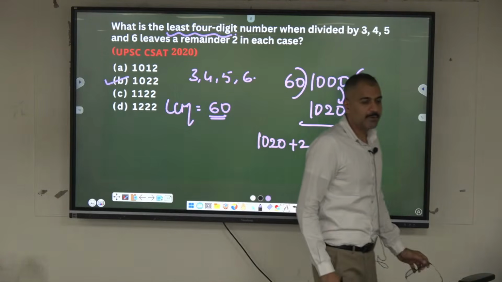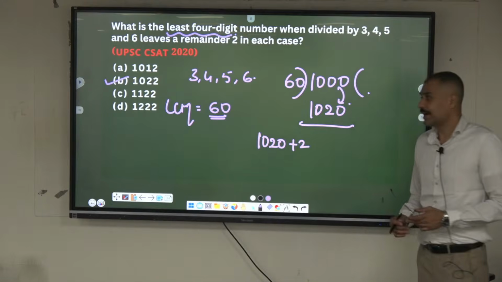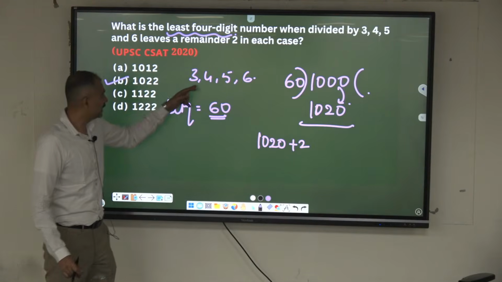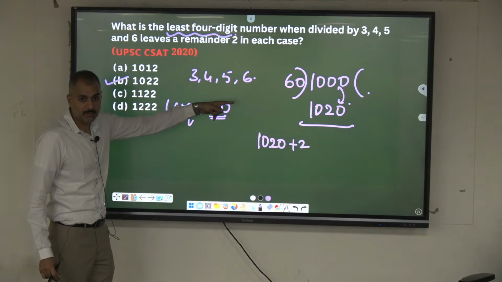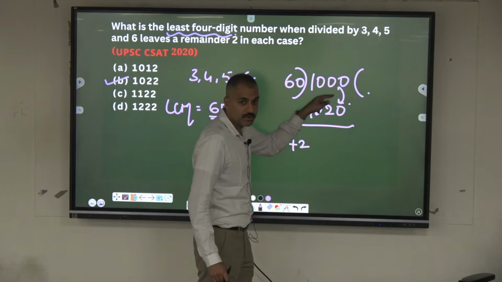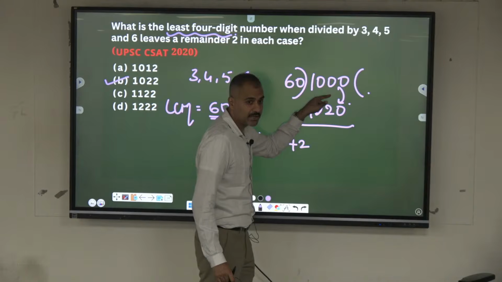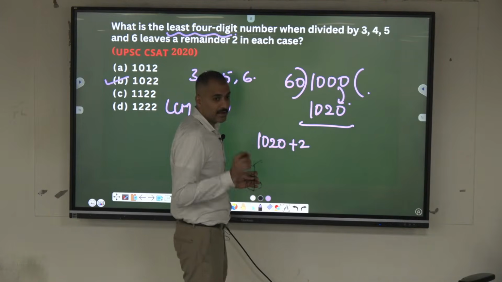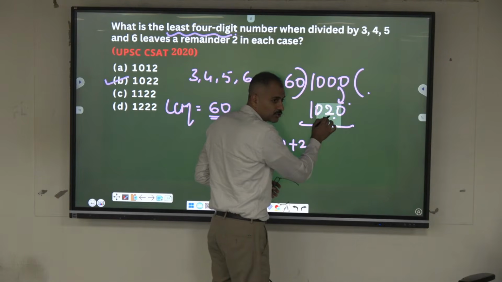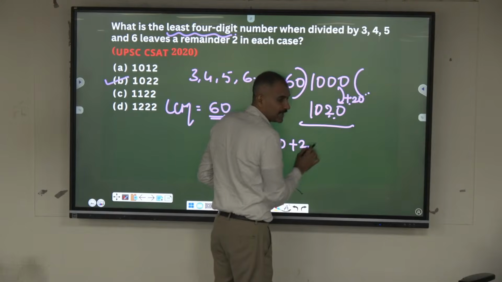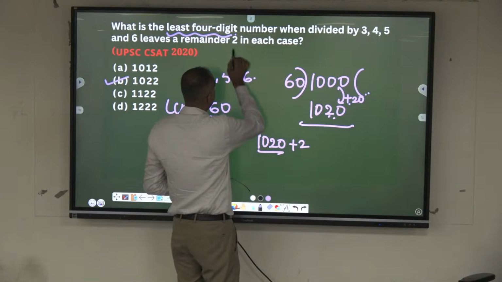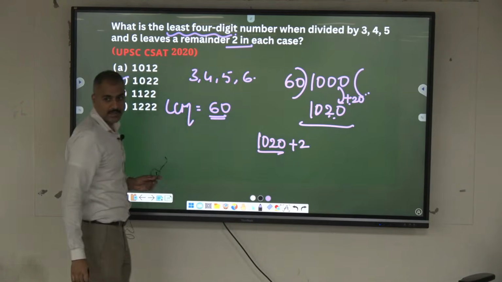Understood? Whatever the number, least 5-digit, 4-digit, greatest 5-digit, 4-digit, take anything. Start taking the LCM and try to divide that particular number. If it is not divisible, see how much has to be added or subtracted to get the remainder. Whenever you are adding something, you have to take a multiple greater than the remainder. That will show you what has to be added. If I add 20, what is that 4-digit number? Divisible? 1020. But he says remainder is 2. So add 2.